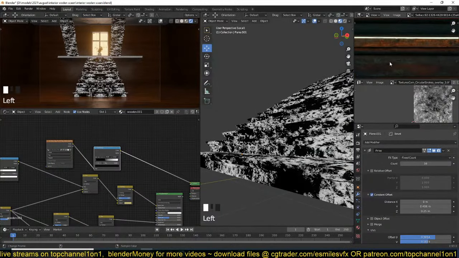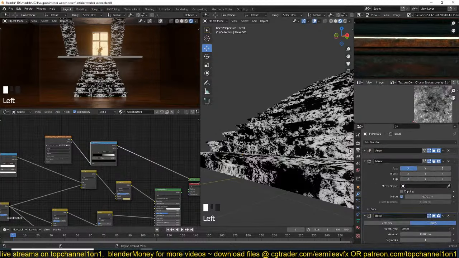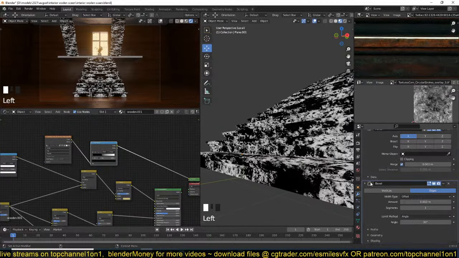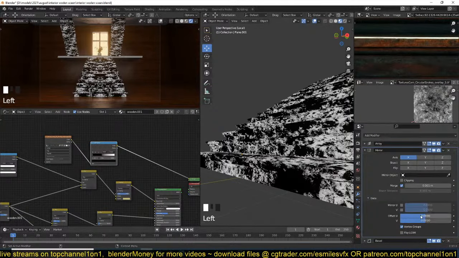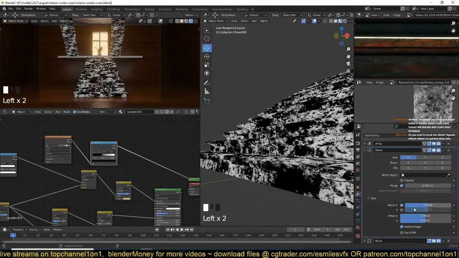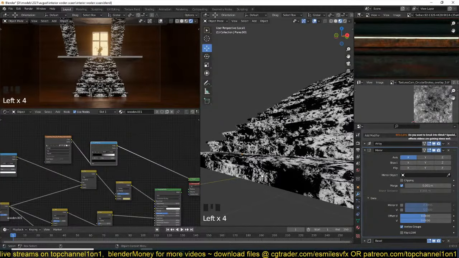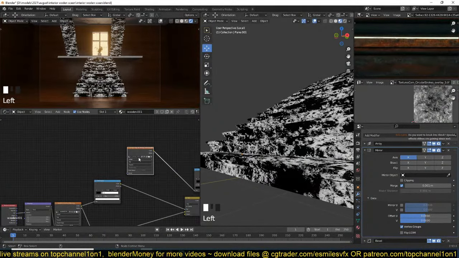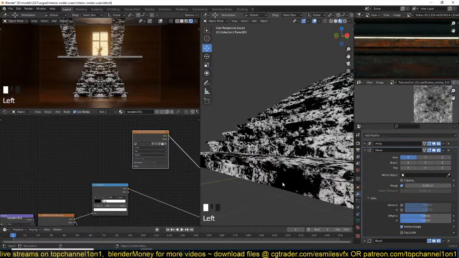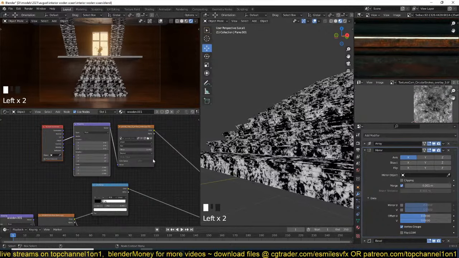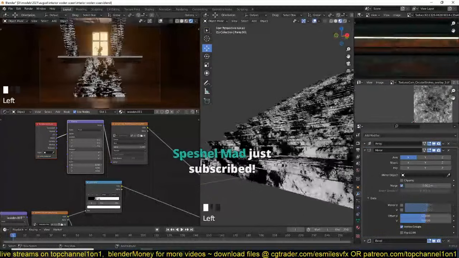Yeah, so this is going to be that kind of green stuff growing onto the surface. And you can see this is being mirrored on the material because we're using a mirror modifier here. So under the mirror modifier, there is offset. You can offset the textures, which is not really giving me what I want. I just want to reduce the mirror effect, but I'm just making it worse. Because we're using object mapping, that's why this is mirrored. So we can change this from UV to object, and I should have something like that.